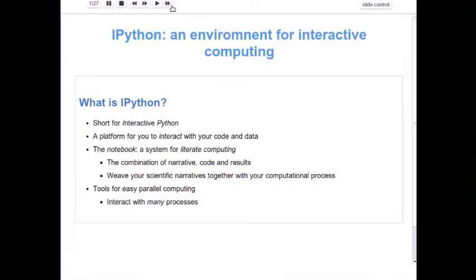And in addition to that, IPython provides also tools for parallel computing. And this may sound a little bit odd or unusual at first, but there's actually a reason behind it. The idea is that once you start typing code and you have tools to control one programming environment, say Python, and give it code to run and get results back, the notion of doing parallel computing is actually doing the same thing, but instead of doing it with one, doing it with many. And so we've built a system to basically abstract out many common operations in parallel computing.